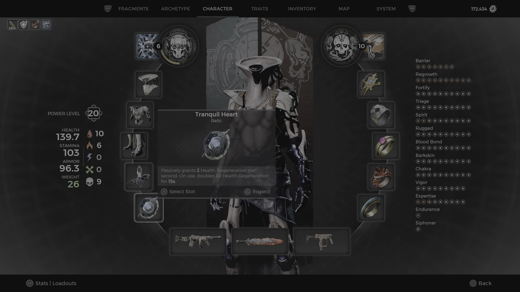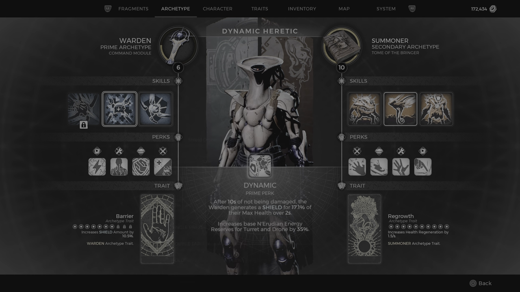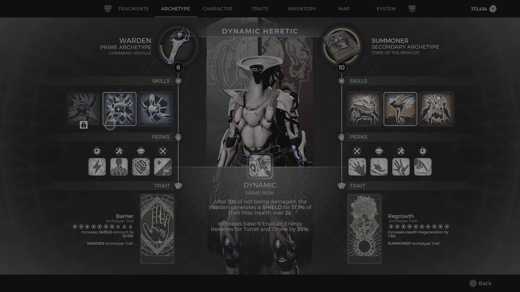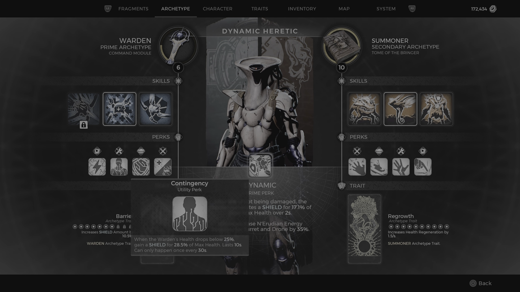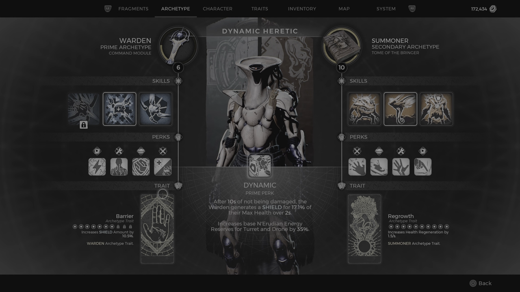Nanoplated armor set. Enter archetype. With the shield drone, heal drone, combat drone. I haven't unlocked the combat drone yet. Max damage, bulwark, warden. Yeah, it's really good.